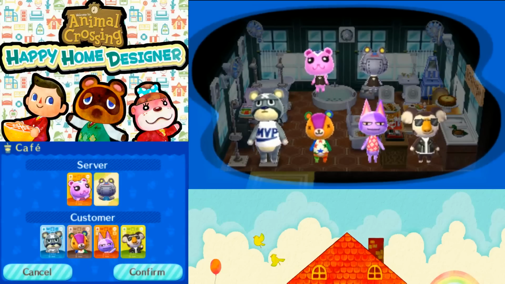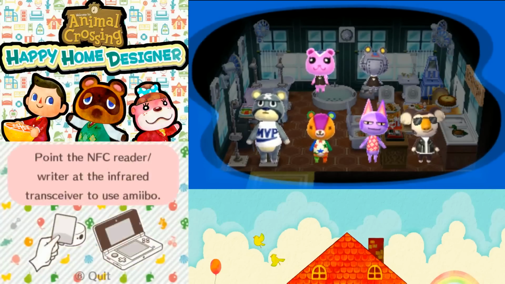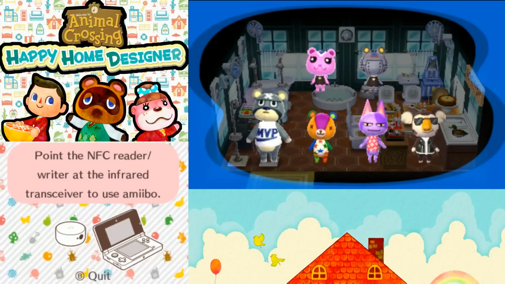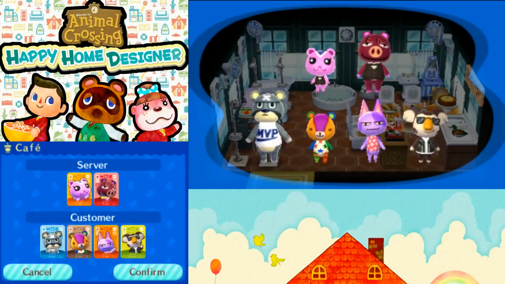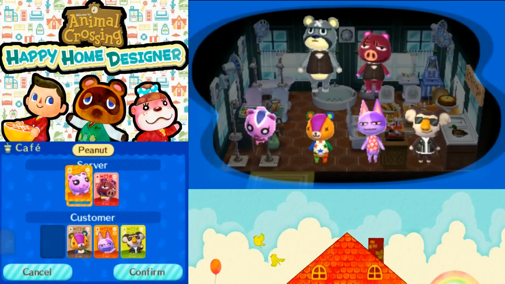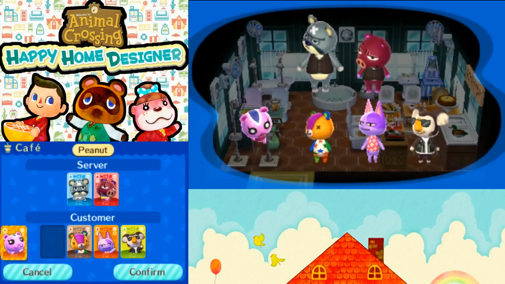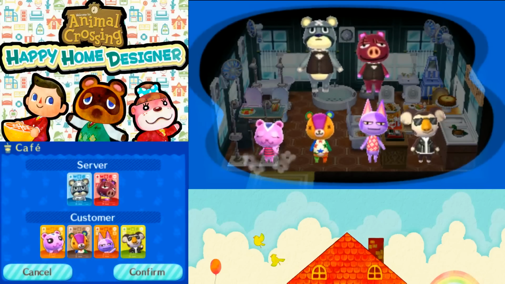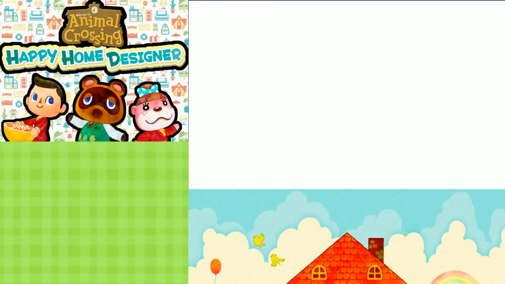I did see Rasher. Rasher's pretty cool looking. Let me pop him in here instead of Ribot. We can always switch these up later, but we're just going to try these out. There we go. And I kind of want to swap Kurt for Peanut. Can we swap them? What does the door mean? Is that to leave? Oh, no, they're good. Okay, good. Peanut's going to be a patron, and Kurt is going to be a server.